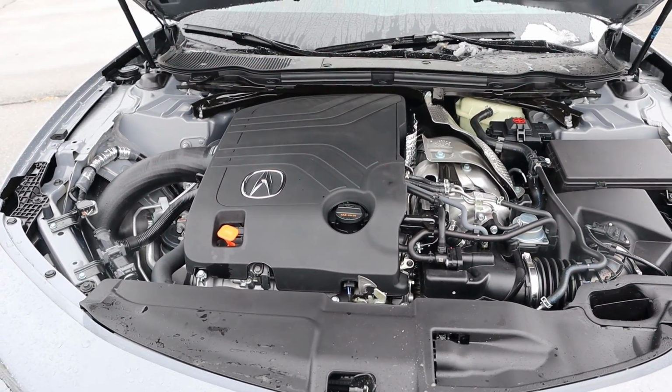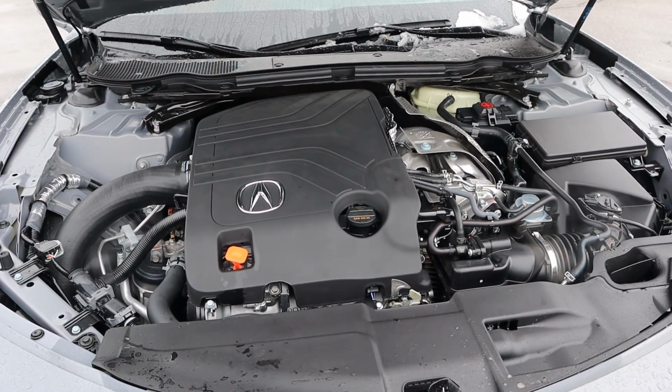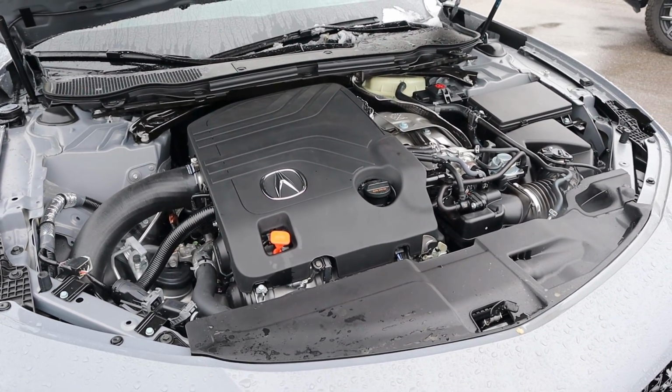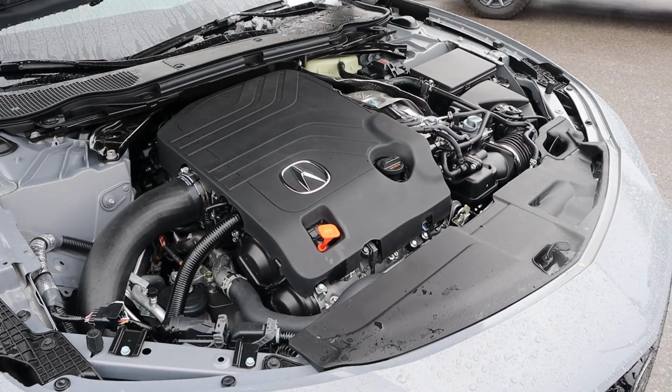Under the hood, we have a turbocharged 3-liter V6 that goes through a 10-speed automatic transmission. Fuel economy is 19 around town and 25 on the highway, with power outputs being 355 horsepower and 354 pound-feet of torque.